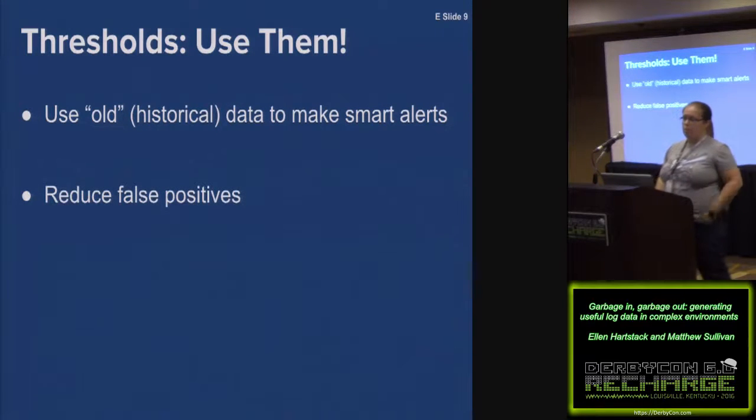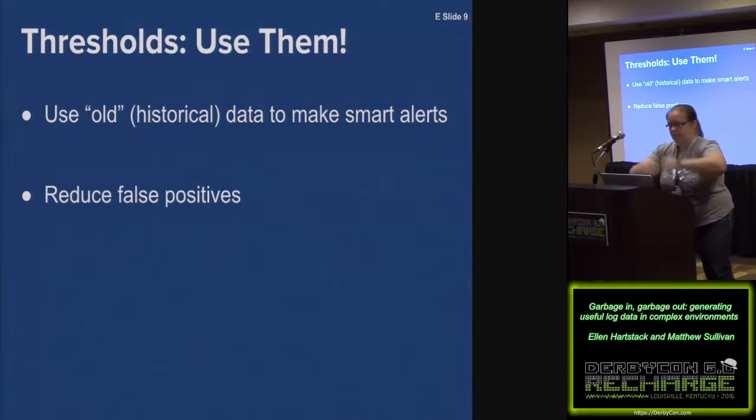So trending can be super useful in logging. Simply knowing if something has happened isn't really useful, but seeing how it relates to how it has happened in the past is. So, for instance, if you're looking at failed password attempts, if you have some sort of arbitrary threshold, if someone logs in more than 10 times, right? But then you have Bob over in accounting, who every morning fat fingers his password 10 times before he remembers what it is. So you're going to get that every morning, yep, Bob's here again today, that's cool. So that's not really useful, but if you know that Bob always fat fingers his password in the morning, you can add that threshold to the alert and not get so many false positives.